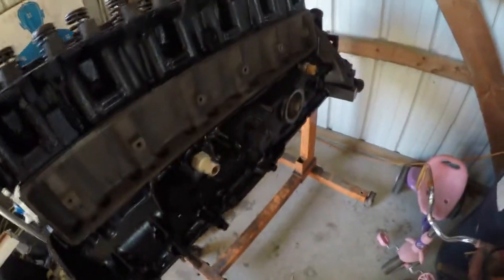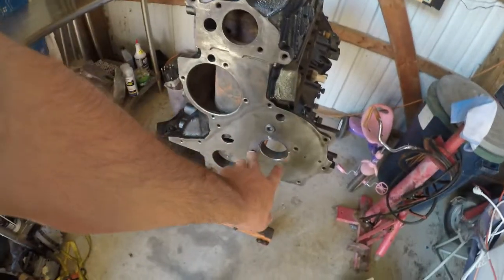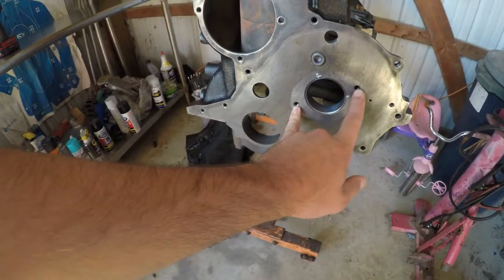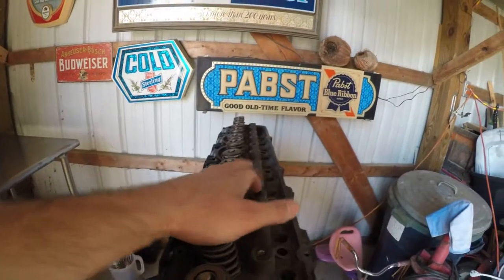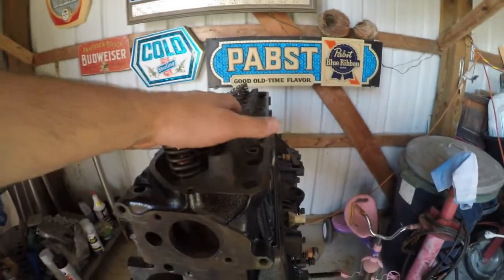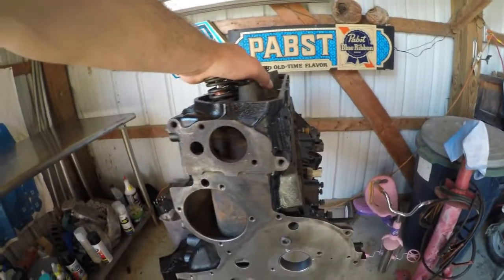So while I am waiting on, right here, this is where your cam goes. I'm actually waiting on this bracket right now. So the only thing we can do is go ahead and get the top end, get the head rebuilt, get the rockers put back on it. If I can find my piston ring compressor, we will go ahead and drop the pistons in. We can actually have it pretty much together minus the cam.